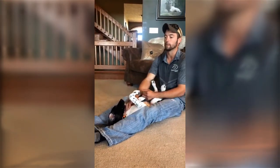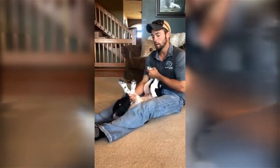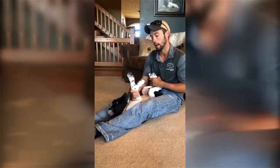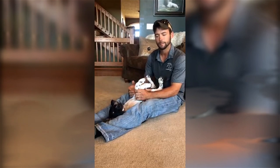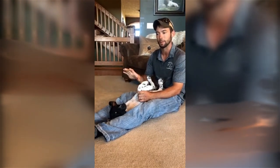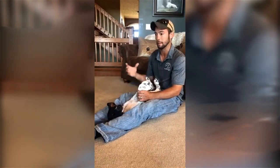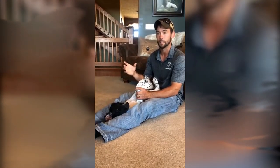Now, just a little bit of insight into how dogs' brains work, too. He's nibbling on my hand because he doesn't want me to hold on to him anymore. He's really trying to get out of this, so we're just not going to allow him to. Dogs' brains can get in a state where they get more frantic, like if he were to get stuck somewhere or in a trap. They don't understand logic. They're animals. He gets more frantic and thinks, I need to get out of this, I don't want my nails trimmed. Continuing to push and push is only going to exaggerate that feeling that he has.